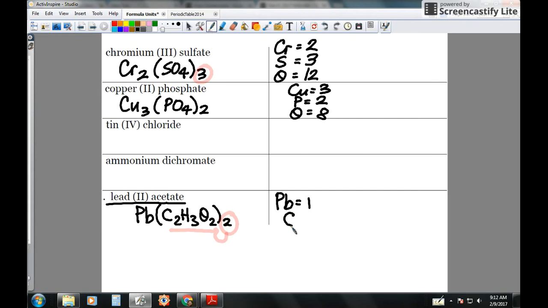There are therefore 4 carbons. You're right, Will. And there are 6 hydrogen atoms and 4 oxygen atoms. So now we're going to do a few more examples based on your previous worksheets so that you can really understand this very basic concept.